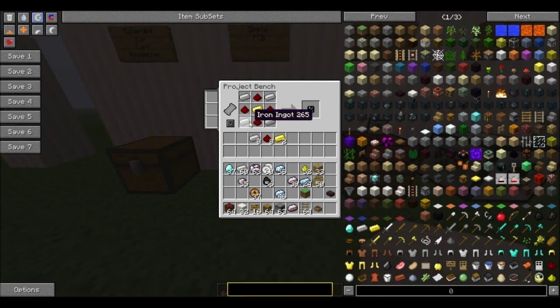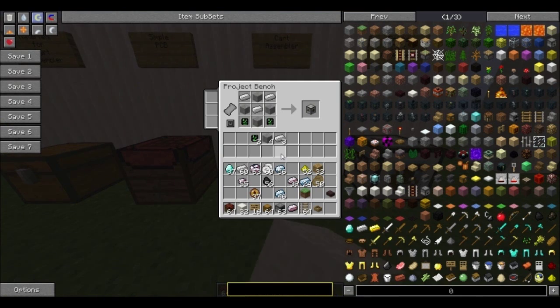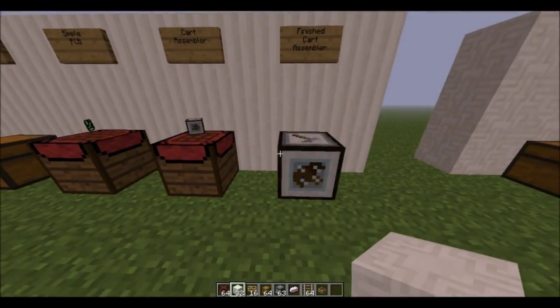And that's the pattern for your simple PCB, because you're going to want to start with these. You're going to have to make 2 of these, and then that's the pattern. It's real cheap. Then you take those simple PCBs and bring them over here, and even cheaper, a few pieces of stone and a few pieces of iron, and you got yourself a card assembler.